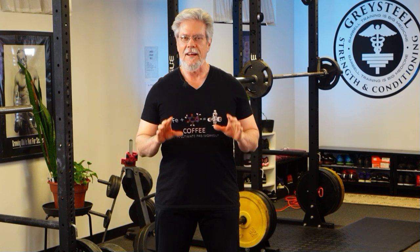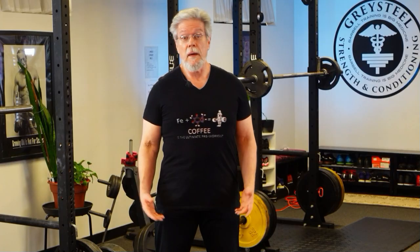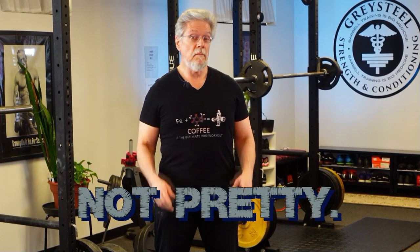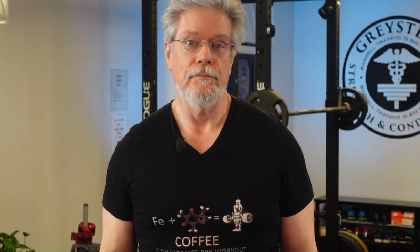We've all seen a deadlift that looks like this. Ugh. Common, ubiquitous even, but not pretty. And this may even be your deadlift at working weight. Hey, it's not a character flaw, it's just a technique error. Today, we're gonna fix it with a simple mental cue.